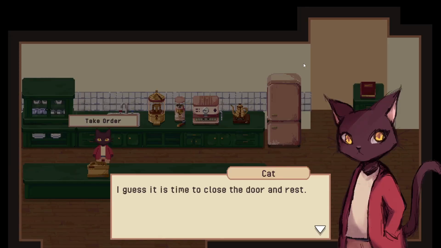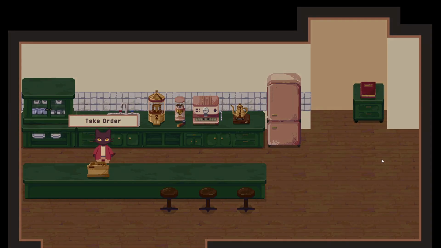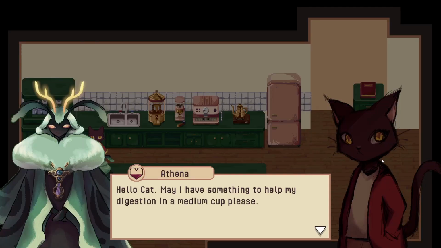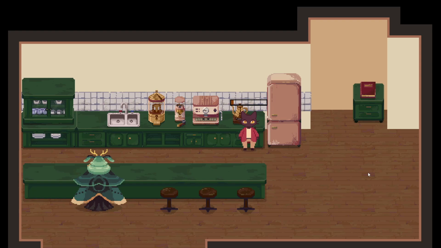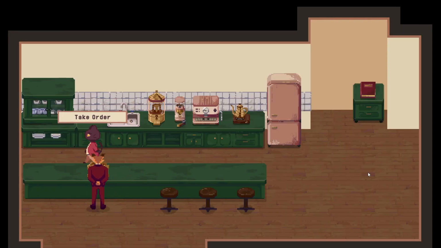No more customers. I guess it's time to close the door and rest. Perfect orders, 5 out of 5. That's what I was trying to do. Day 6. Hello, Cat. May I have something to help me with my digestion in a medium cup, please? Okay. Medium cup. I think this might be good. Herbal infusion. Herbal. Very much, exactly what I wanted. Thank you, have a good day.